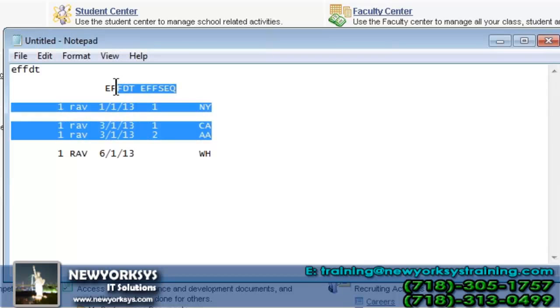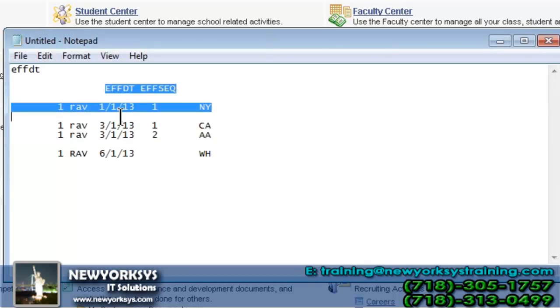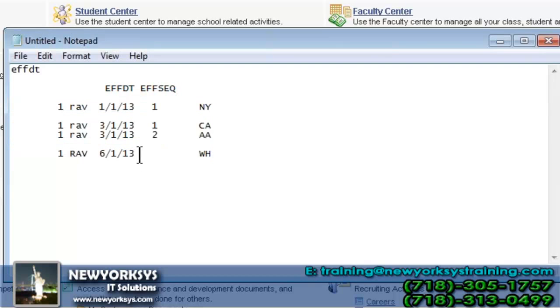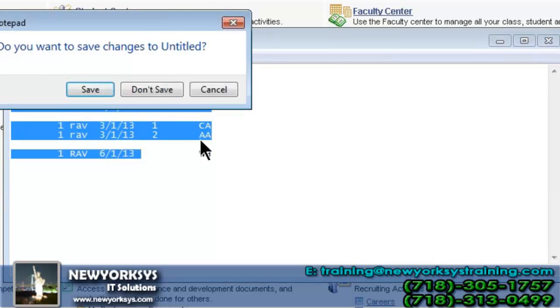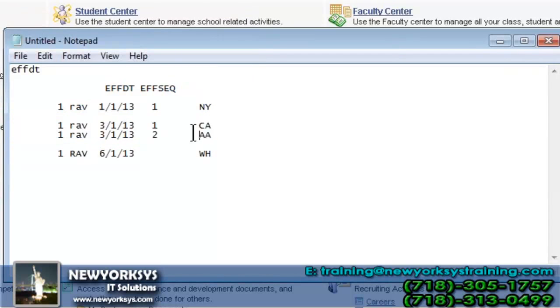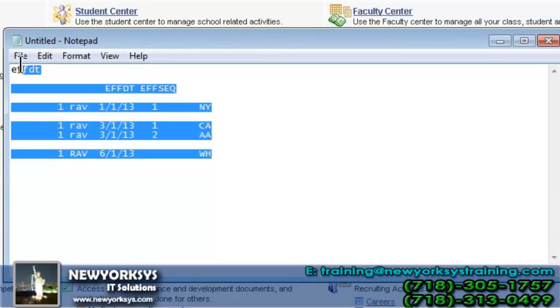That is the importance of effective date in PeopleSoft. Without effective date, no PeopleSoft. That's it. Tomorrow, I will show you one effective dated component. We are going to create a new component and try to examine it. Now you got the concept, right? What is the meaning of effective date? And how the transactions will be with effective date and effective sequence?